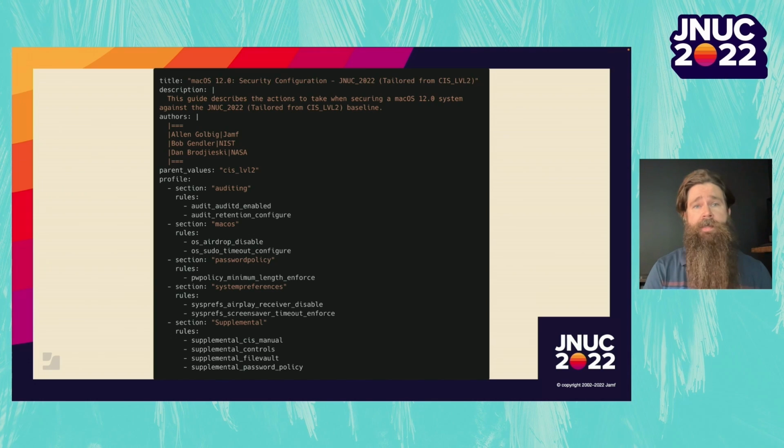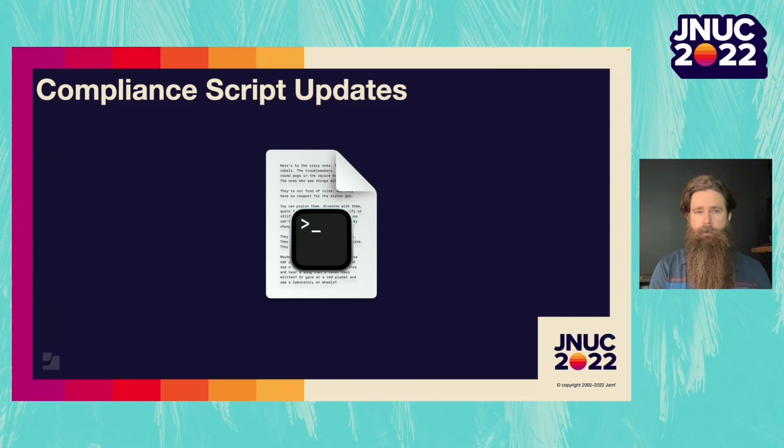After running the generate baseline script using the tailoring option, the resulting baseline file now only includes the rules that you chose to include. Now you can still modify the baseline.yaml file manually if you know the rule IDs that you want to add or remove. And note that we have a new field called parent values. This references the ODV information to be used when generating the guidance. If you are building against an already established benchmark, this field will have the name of that benchmark. Otherwise, it does default to recommended.